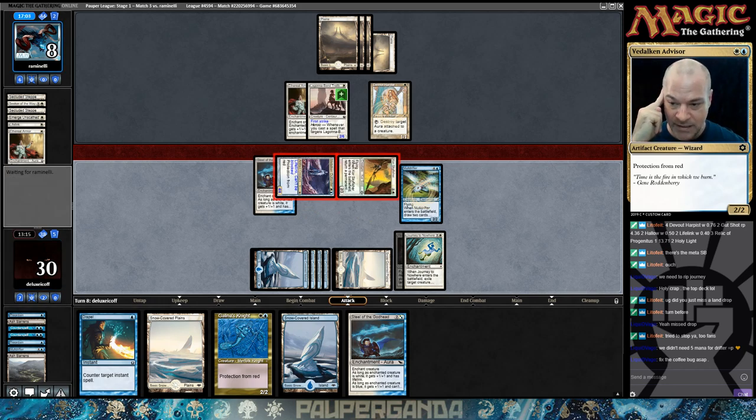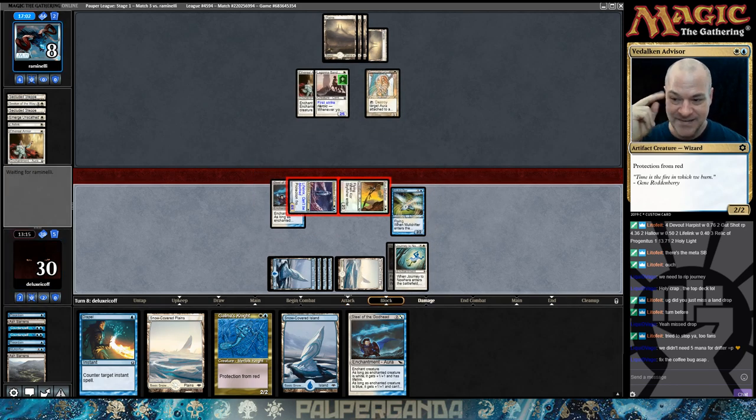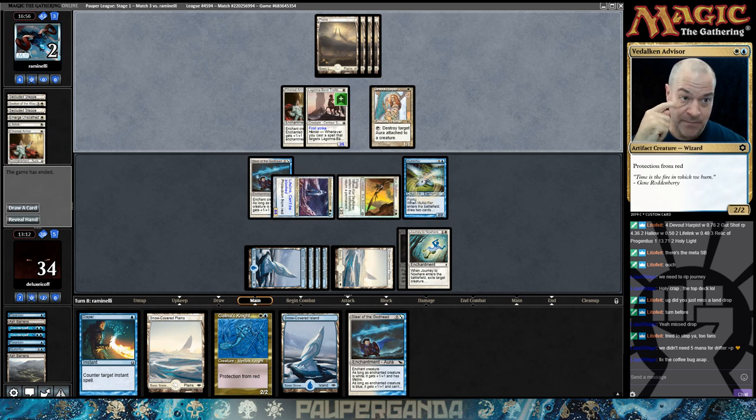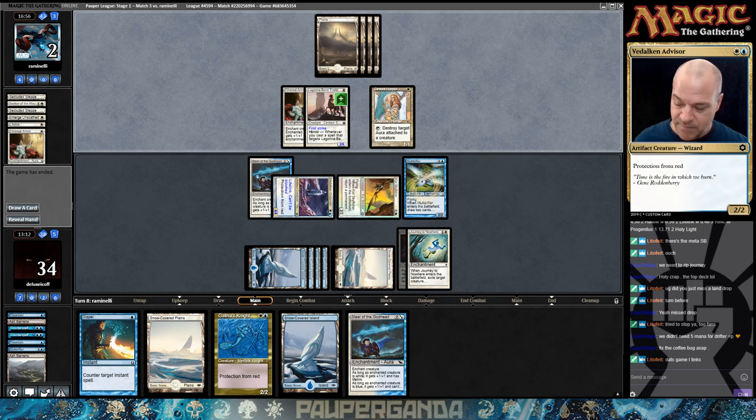Fix the coffee bug ASAP. All right. Looks like we're going to go to a game three. Outside of Journey, our sideboard really didn't show up. Opponent had a bit of a flood draw, which happens to all of us. So here comes game three.